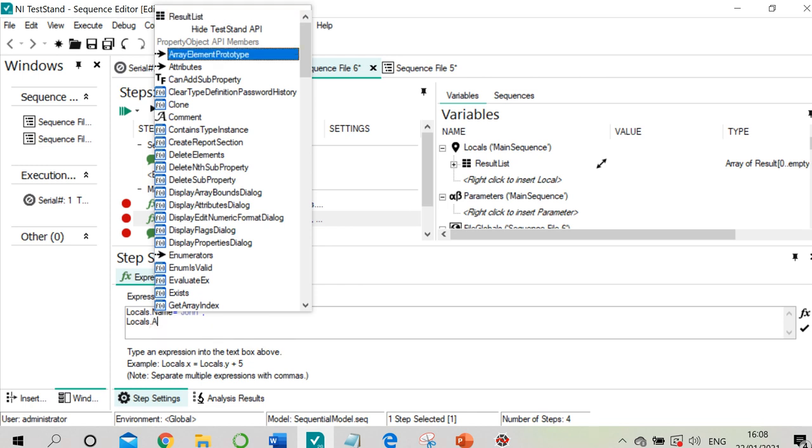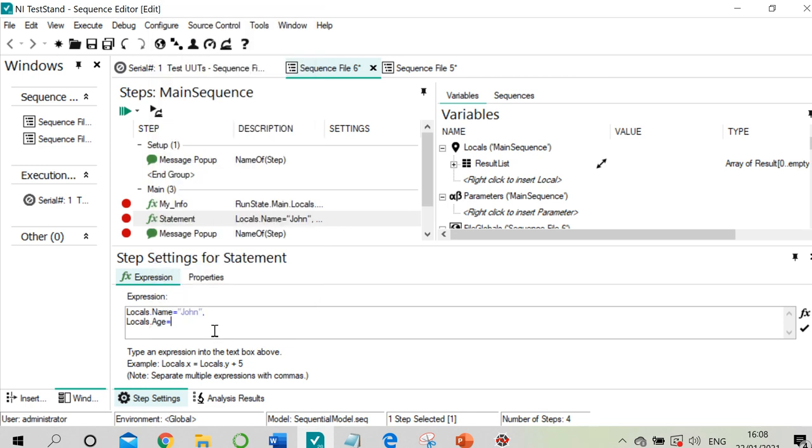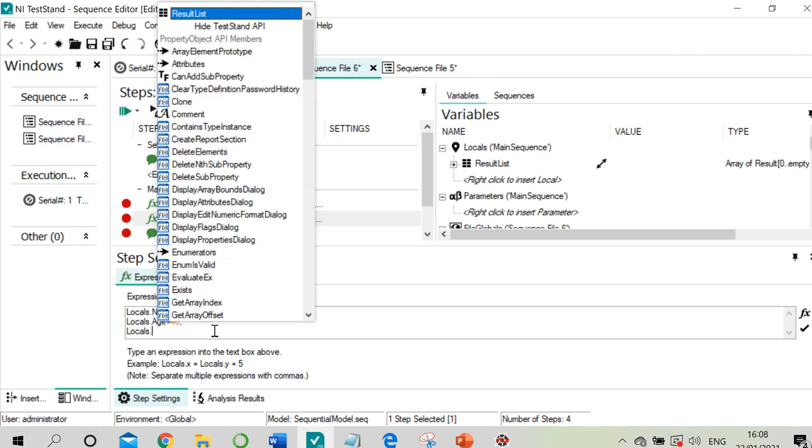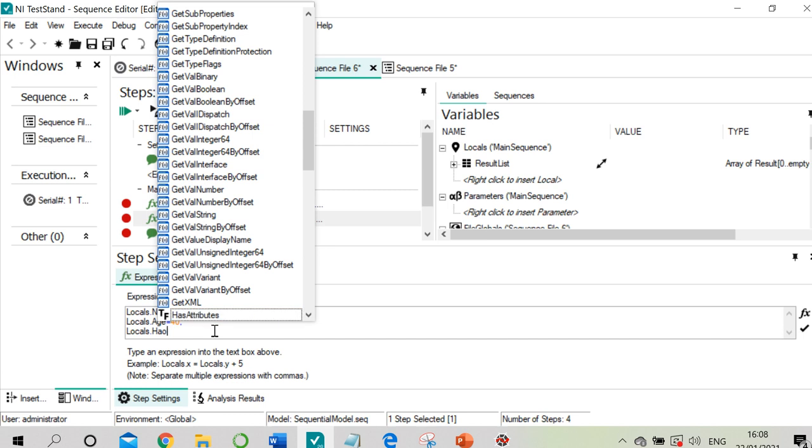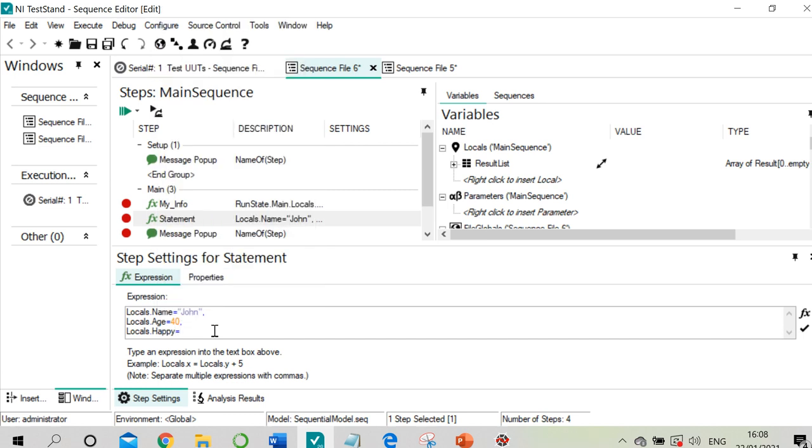So locals dot age, and my age, I'm going to type 40. Then the third one is locals dot are you happy, that was the value or the parameter. Then I say true.